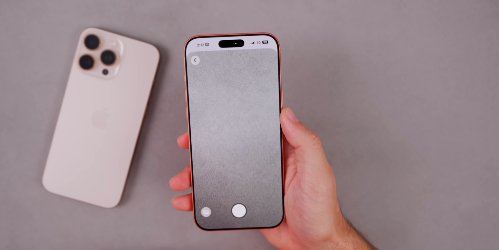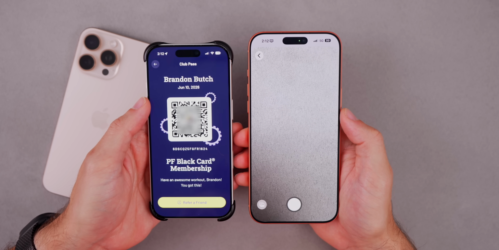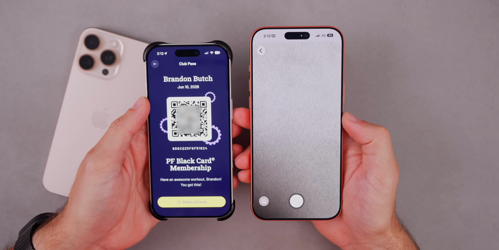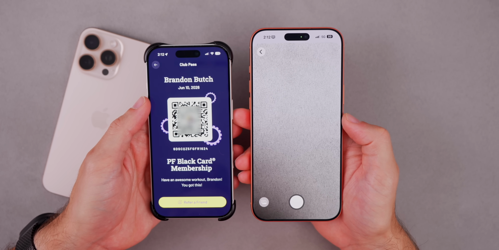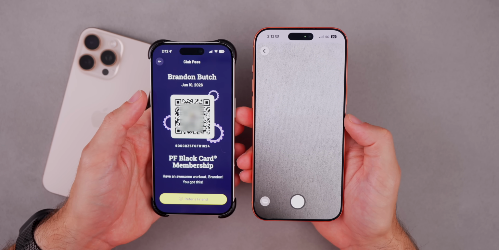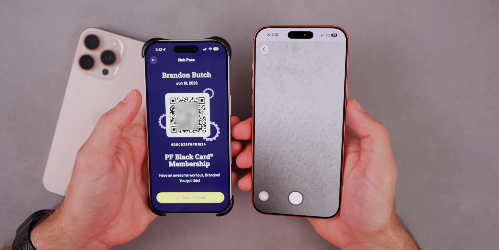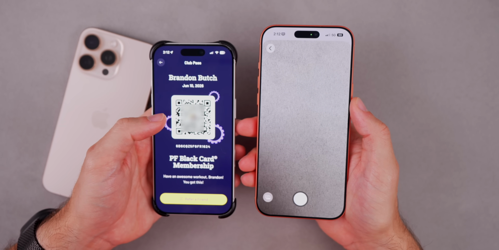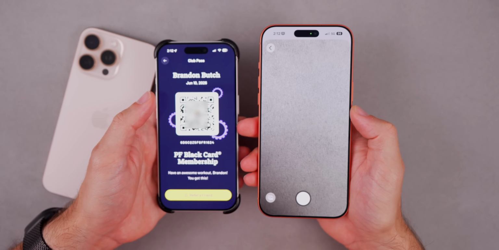If we tap on continue, I have a Planet Fitness membership where I go to the gym, and there's not a default way to have that in my Apple Wallet. So every time I have to search for the Planet Fitness app, I have to tap a couple of buttons, and then I eventually get in there to my QR code that they scan. But now with iOS 27, all I have to do is double click the side button right here, and your pass is right there. It eliminates even needing to go into this third-party application.